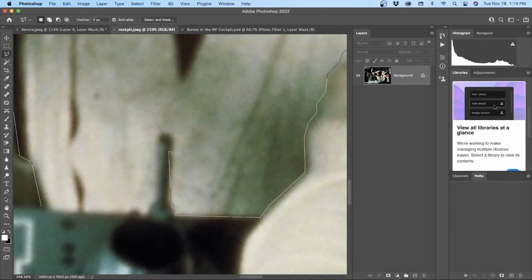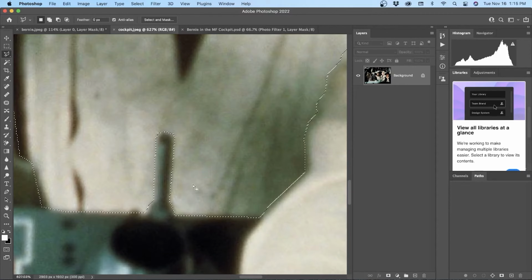Now you could just cut this little piece of the cockpit control panel out just to make things a little bit easier. I'm going to leave it in just so we see what it looks like after the fact. But if you were to cut that out, I don't think anyone would notice.